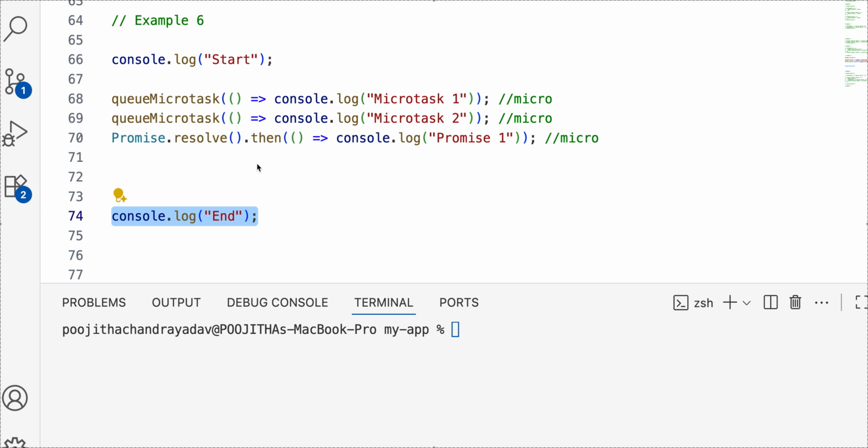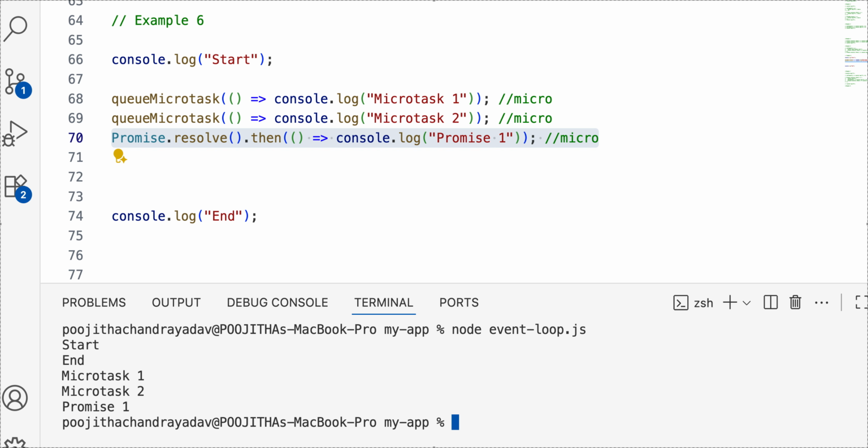Now these three, since the queue is first in first out, first this is added, so microtask 1 will be executed first, then microtask 2 will be executed next, and then promise 1 will be executed after that. So our order will be start, end, microtask 1, microtask 2, and then promise 1. So let's just check. Yes.